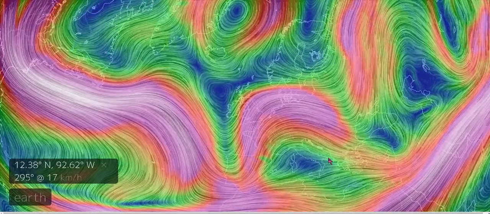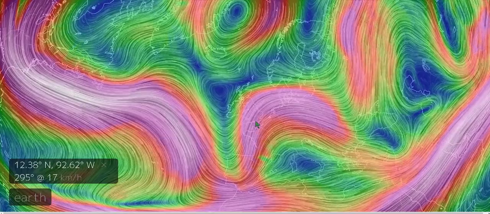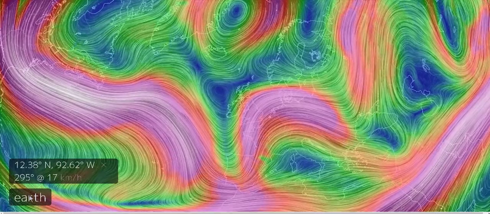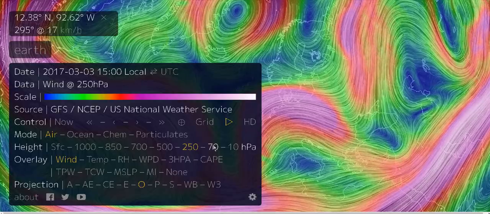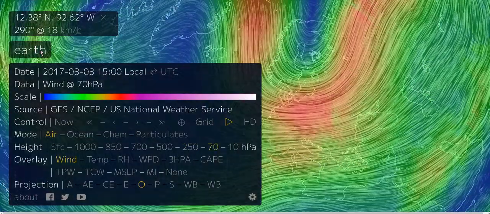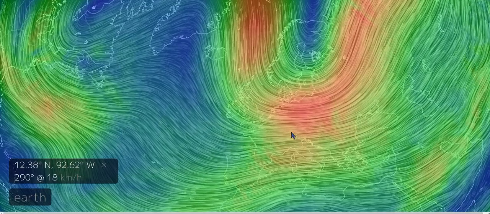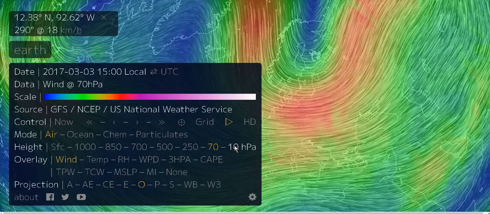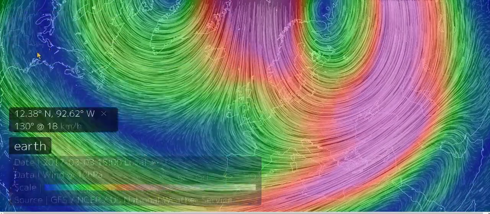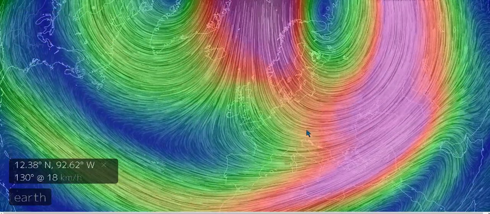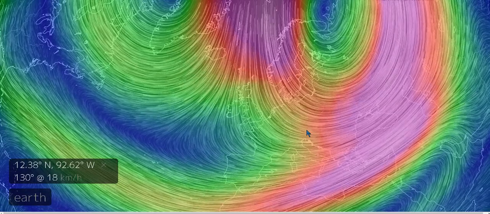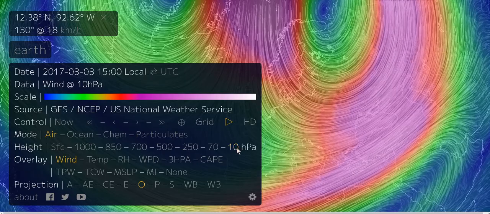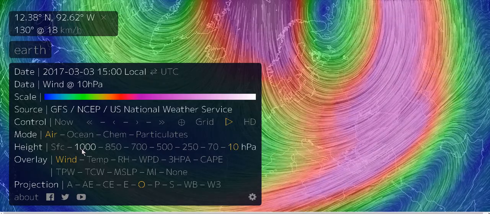you can see how the jet stream is reacting, and the deeper the red, the faster the wind. So you could be looking at 200 kilometers an hour in the wind, and then you start getting into the upper atmosphere where the winds slow down and smooth out because the air is very, very thin. It's unusual that we've got strong winds right in the upper atmosphere there, but you can see, you get the gist of it. The higher the figure, the lower you are in the atmosphere.